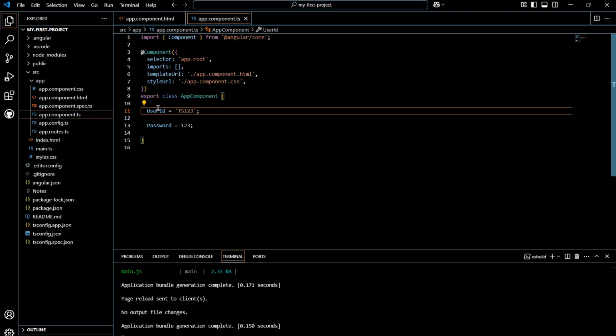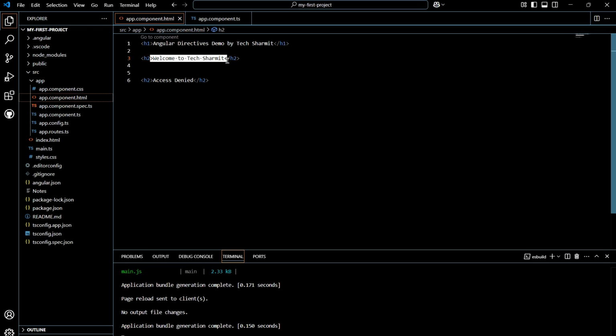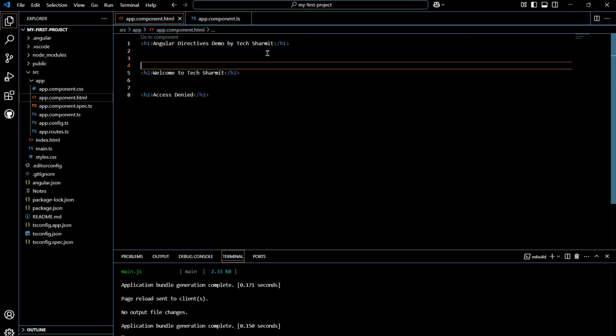Based on these two values, only when the user ID is ts123 and the password is password123 will we print the message welcome to Sharmit. If either the ID or the password does not match, then we will show the message access denied. Now let's see how we will implement this logic.